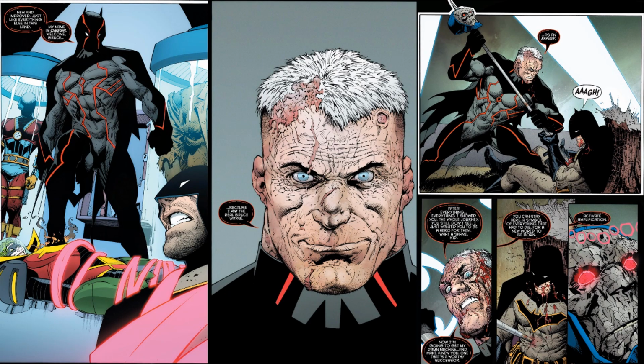So Omega captures Robin and Batman. And of course, Robin in this case is actually the Joker head with an android body. So that is really cool. I'll show you a better picture of that later on. But then it's revealed, he takes off his mask, and you see it's actually the original Bruce Wayne, who's kind of gone insane with power and whatnot, and that's why he's the villain in this.